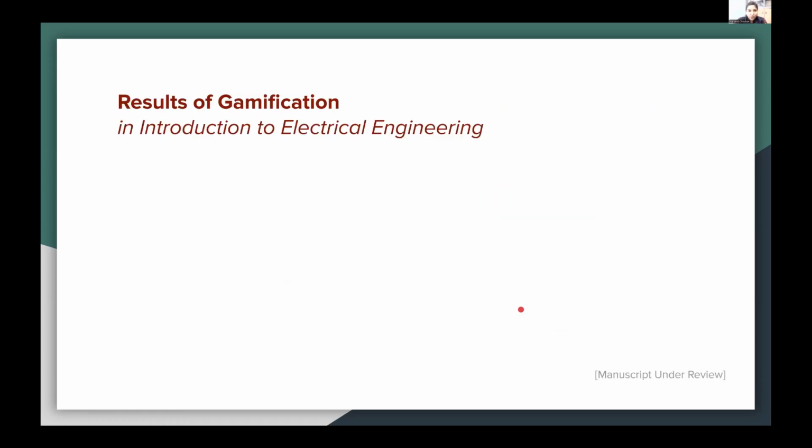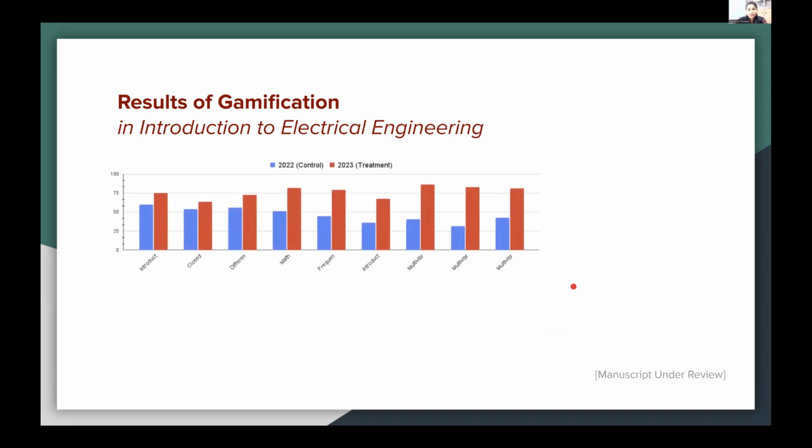And overall, at first, because I was just trying this out, I had no idea whether it was going to work or fail miserably. But pleasantly enough, I found that if I compare the performance for topics related to operational amplifiers, the 9 or 10 video assignments about operational amplifiers, from a first year electrical engineering point of view, a topic common to all branches, irrespective of their branch, and compare those where I did not use gamification to those where I did, I noticed almost a 30% increase in on-time completion rates.